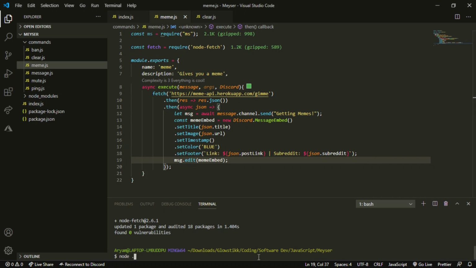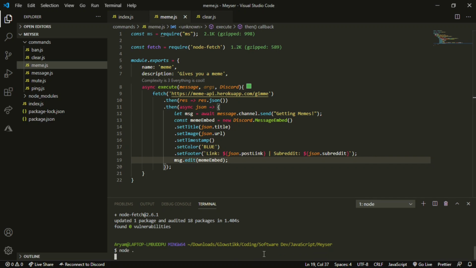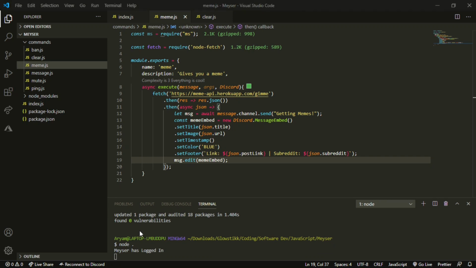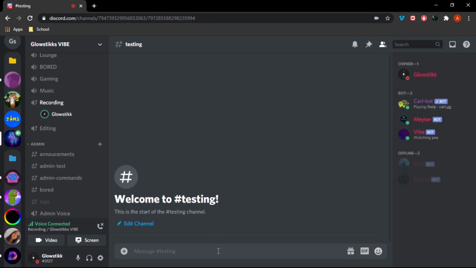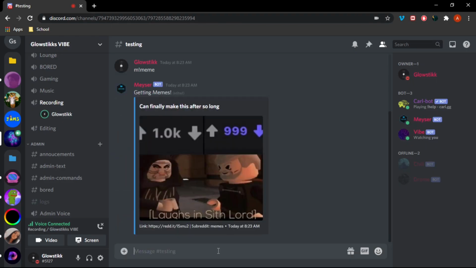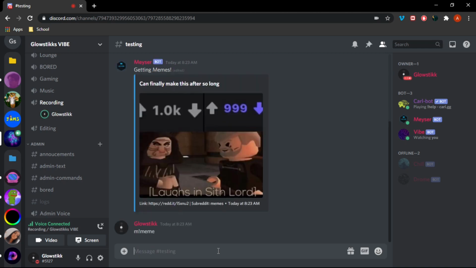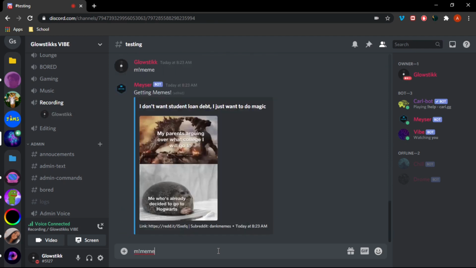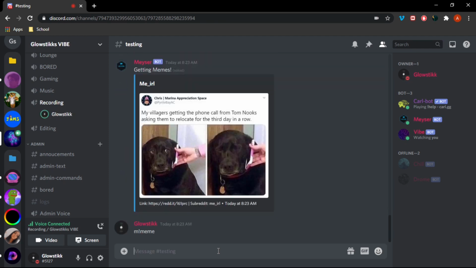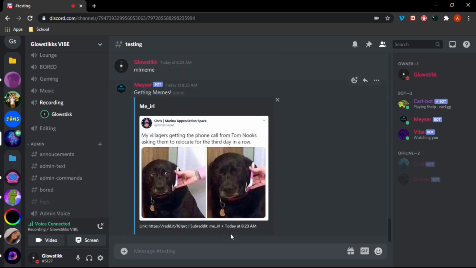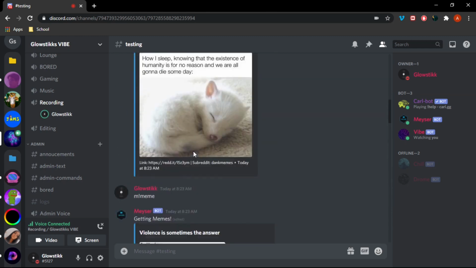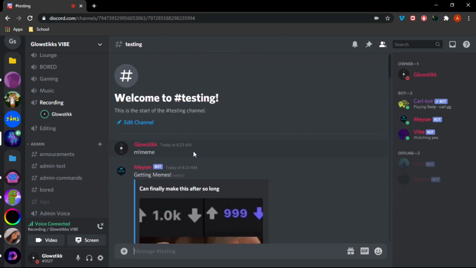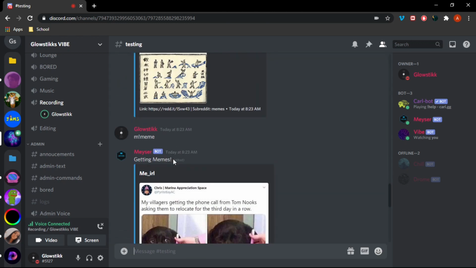Now let's try running it with node space dot. Just wait for this to load up, and it has. So let's go into our Google Chrome, and let's actually see what there is. So it should be meme right there, and as you guys can see, it gets us a meme. Now every time it's different, and daily it will be different because it fetches it from Reddit. If we spam it, a couple might be the same because it's from the same day. But look, they're mostly all different. That's because it's from Reddit, and Reddit changes every day, and there are lots of posts on Reddit.